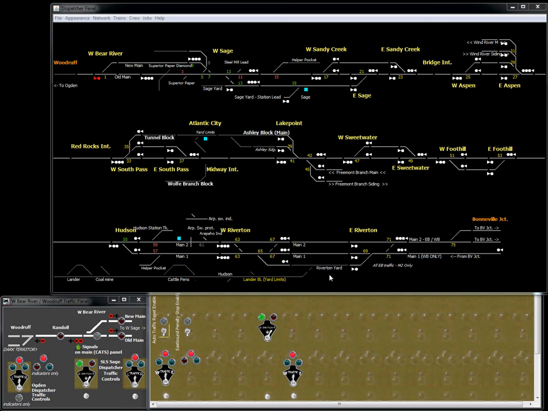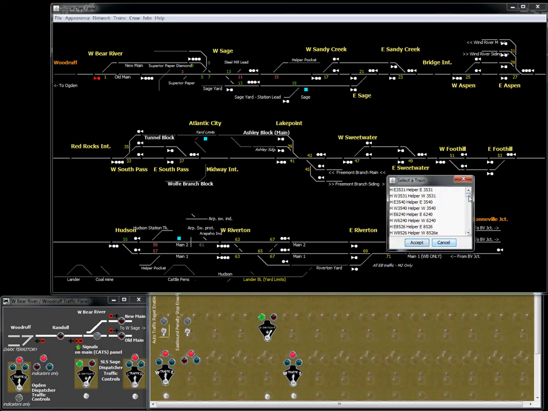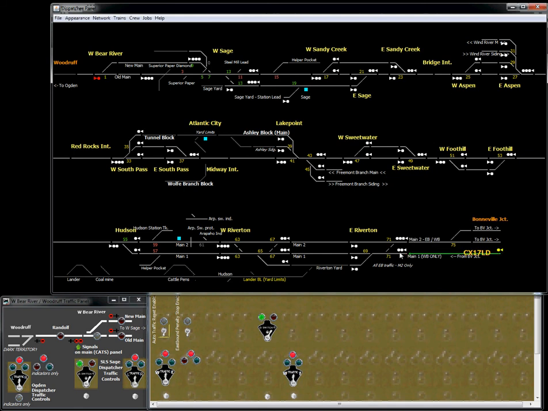The Lander coal train coming from the east is going to be coal extra 17, and I can put that on here. So it's very similar to a manifest train that would be coming from the east. I'm going to go coal extra 17 LD for Lander, and I'm going to route a train. I would need to contact the Riverton Yard Master and see if he can take this train.